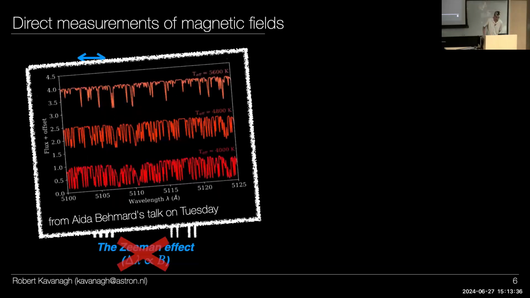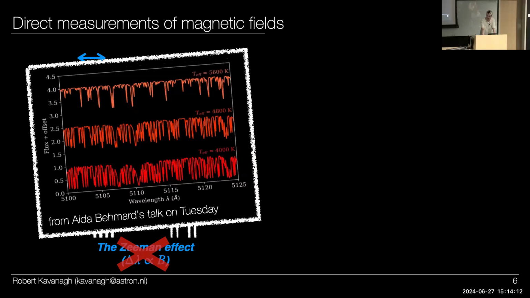I'm glad that this was shown, though it's not something I am an expert in. You can see very clearly here that as we go to lower and lower effective temperatures, the spectra of these objects become absolutely contaminated by molecular lines. Trying to model this is a real pain as far as I understand. Also, these objects become fainter and fainter. So the Zeeman effect is out as far as I'm concerned right now for these objects.